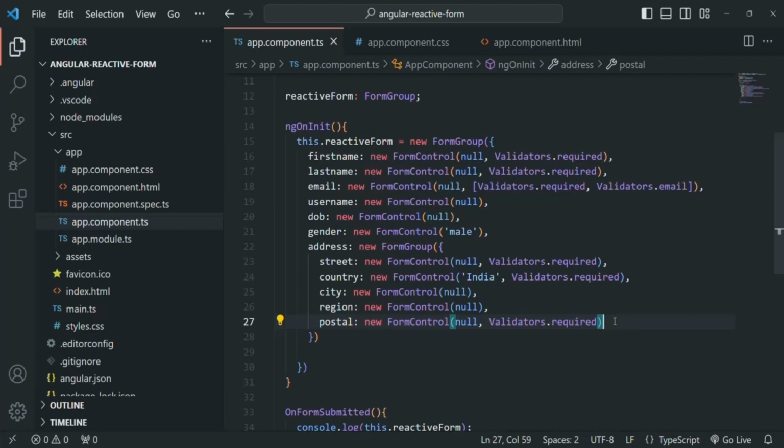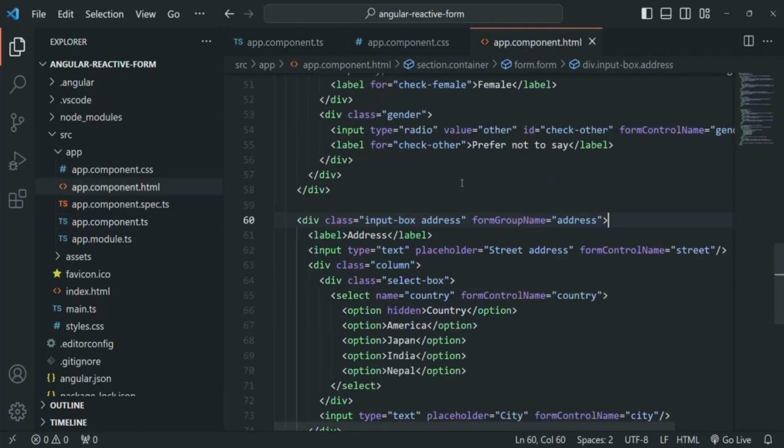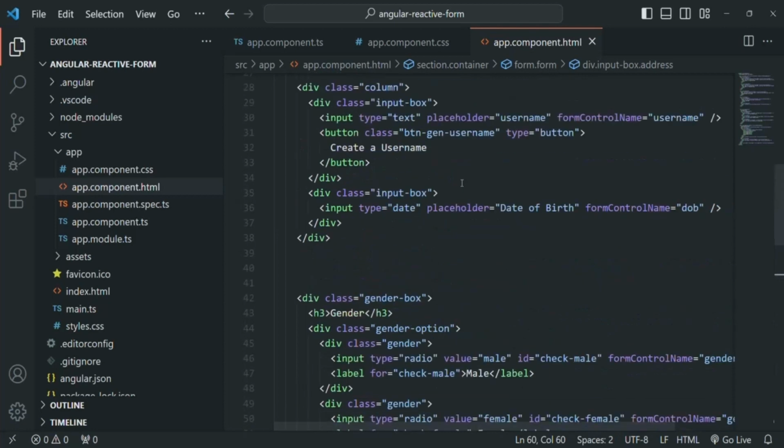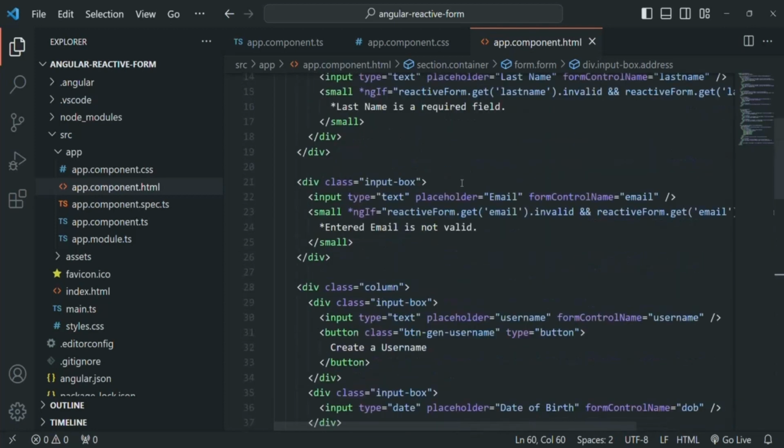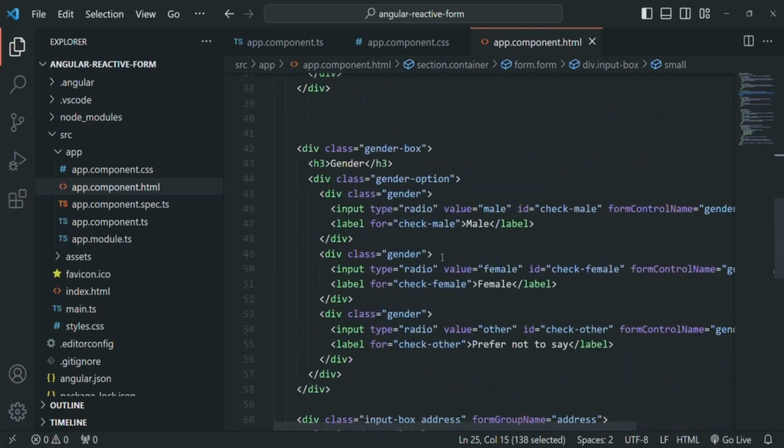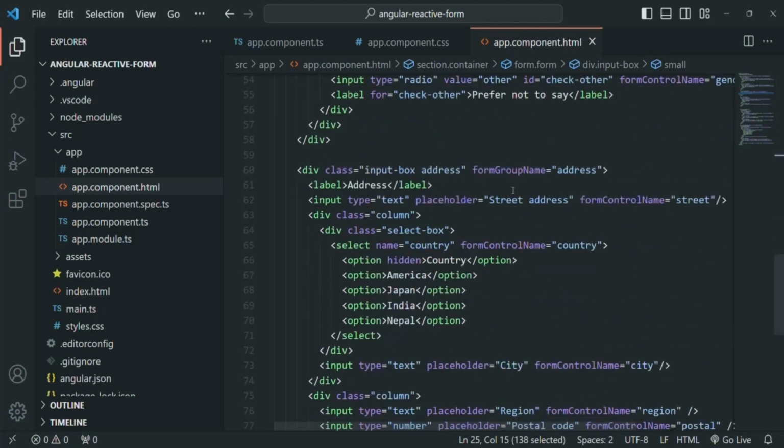And now what we want is, we also want to display an error message if the user does not provide a valid value in the street, country, and postal code field. So let's go to appcomponent.html. And what I'm going to do is copy this small element from here, this small HTML, and let's add it on street 1 address.